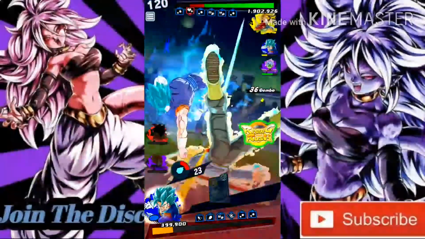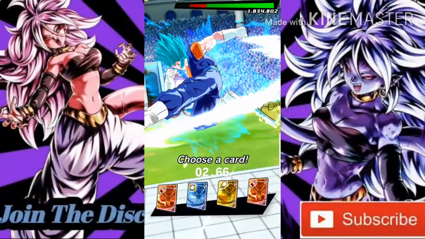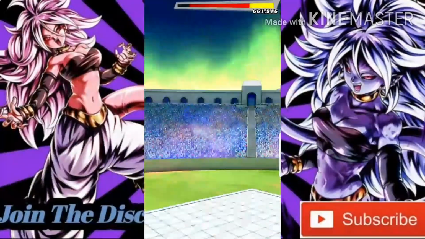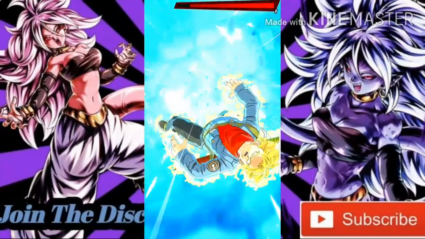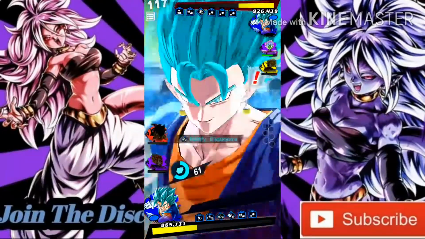I did the blast can, then I went to Demar Rising Rush because the more damage comes to it, the more he does. So it's better to get rid of him while you still can. I took the blue card, hoping that he can kill it, which he did. Luckily, Trunks is out of the way, 6.29 damage. I went to my ult.